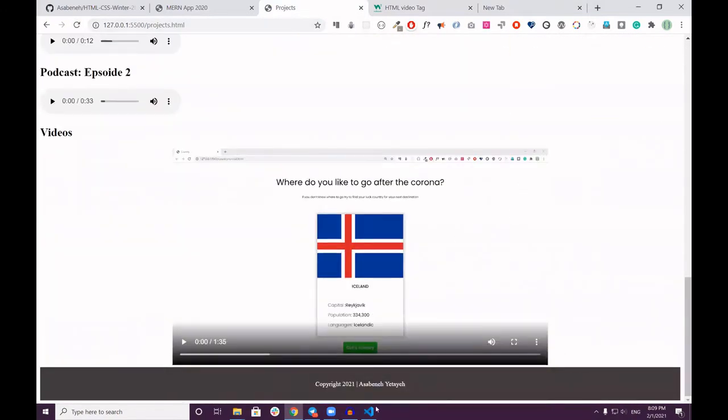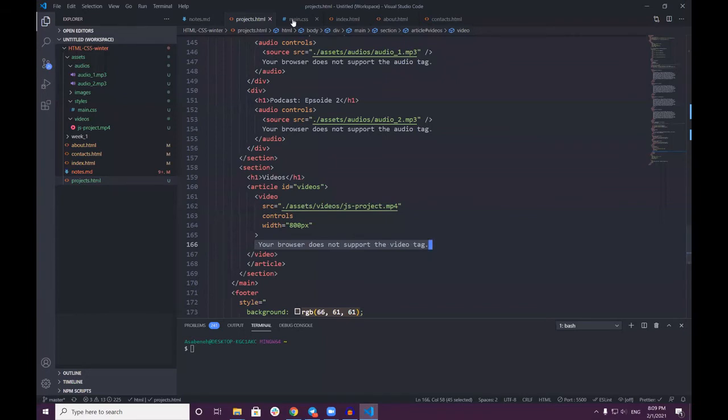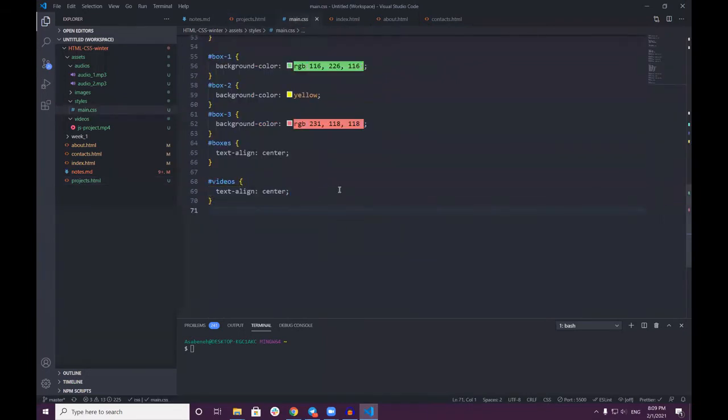You use the text-align center when you want that video in the center. So when you want to move any kind of element to the center, do you use that text-align code? Yes. It could be a box, it could be anything, it's not only text actually.